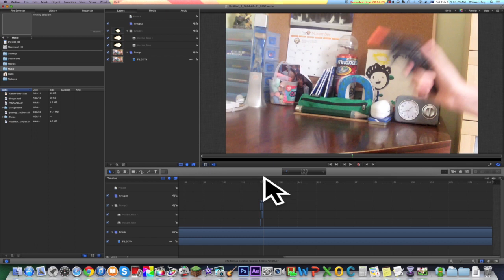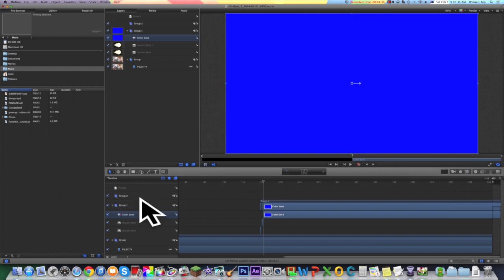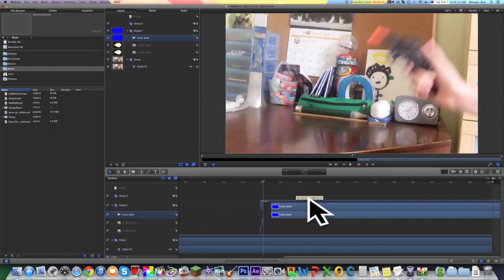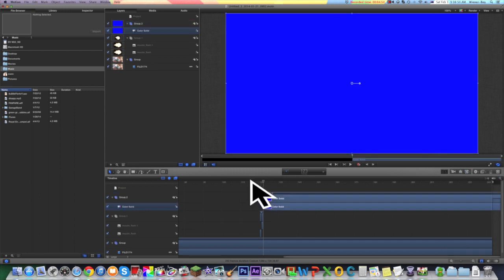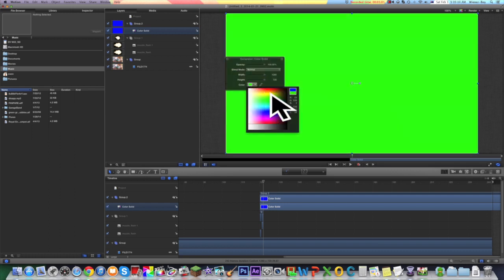Now, we're going to add some realism. So, go into generators, go color solid. Now bring up the HUD for this. Now, in fact, you want this up here. There. Okay. Bring up the HUD for this. And then in color, you want to get a bit of an orangey browny look. I think that's good enough.